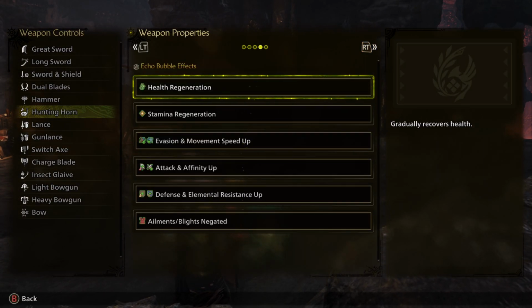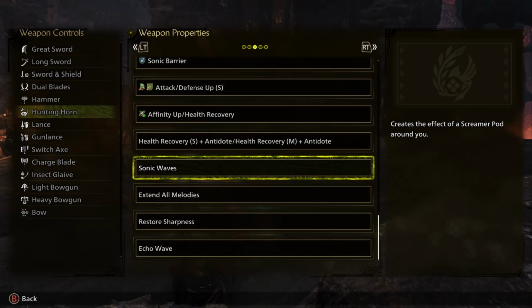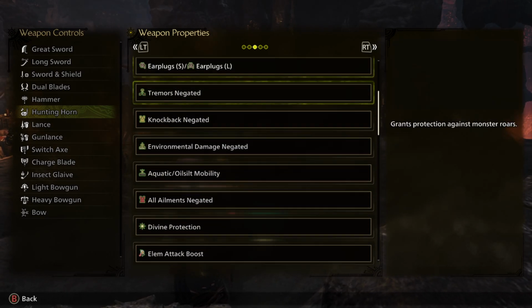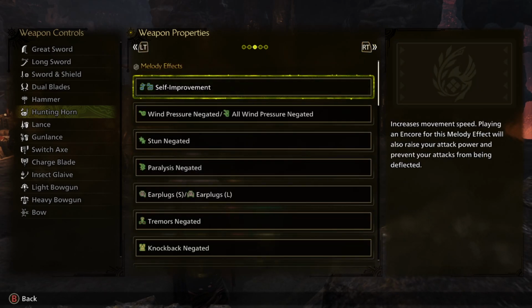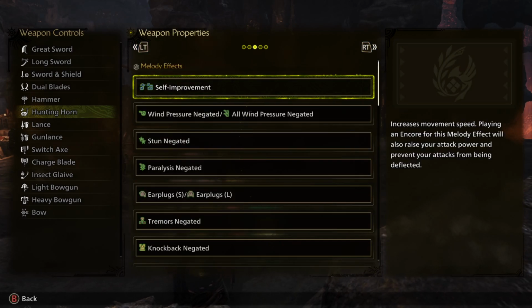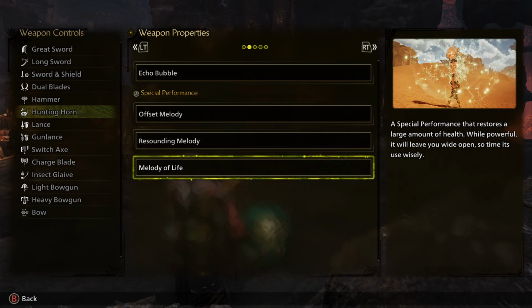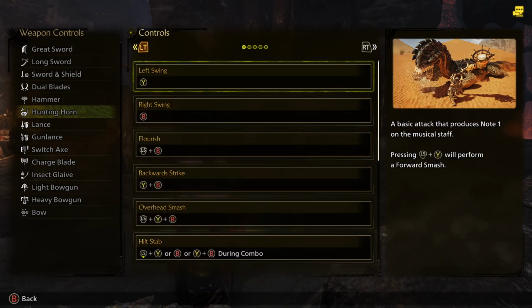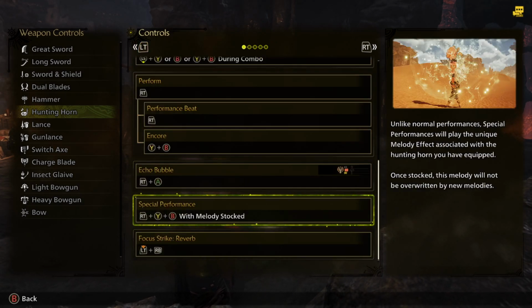Okay, Melody of Life. Is it not going to be listed? Melody of Life. Ah, it leaves you open after you use it. Okay. So these three are... Okay, I understand this now.